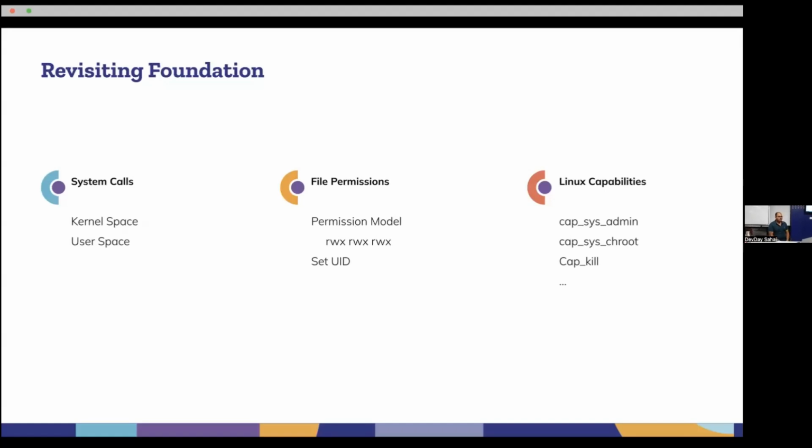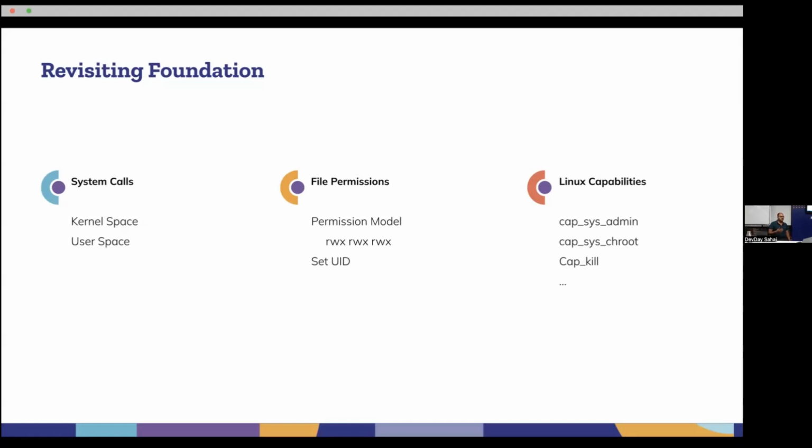Before we start, we'll revisit some of the foundations that are required for today's talk. First, system calls. There are two modes, a user mode and a kernel mode. Normal programs running in user space don't have access to perform privileged actions.